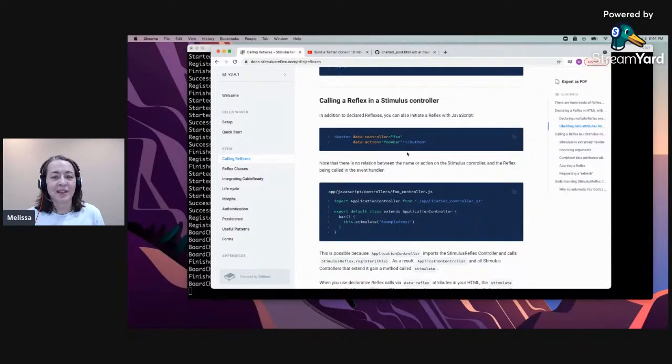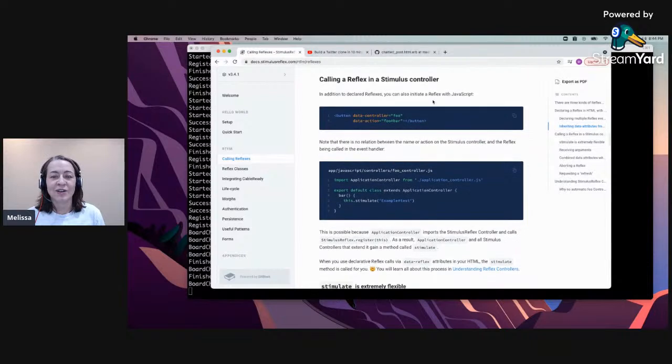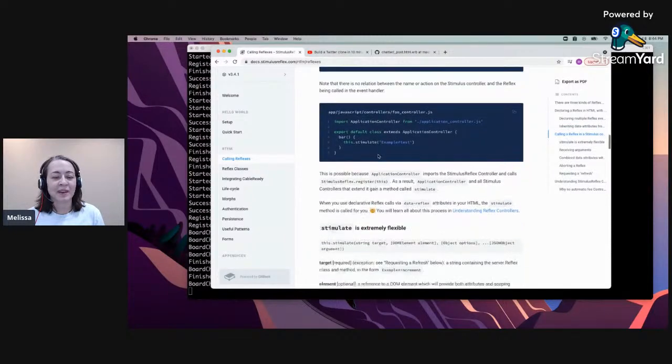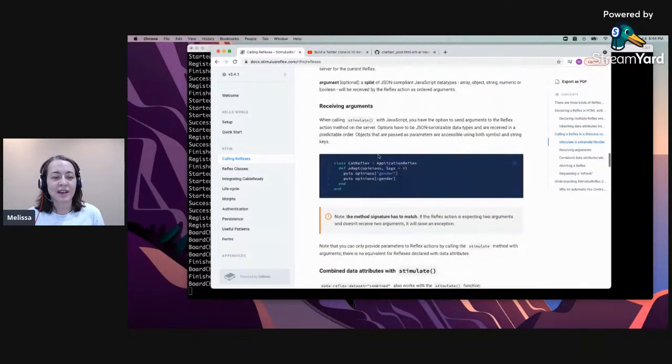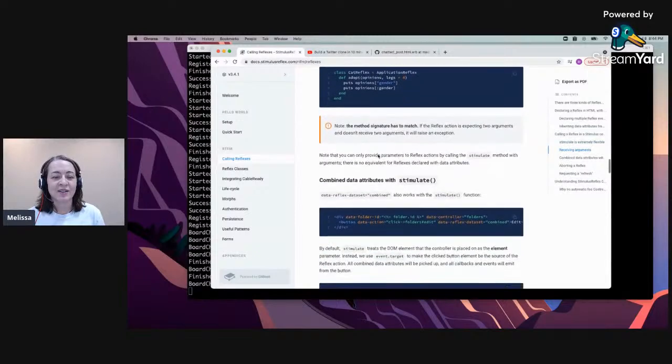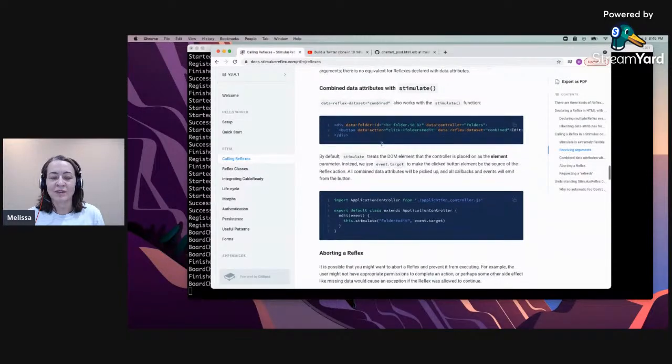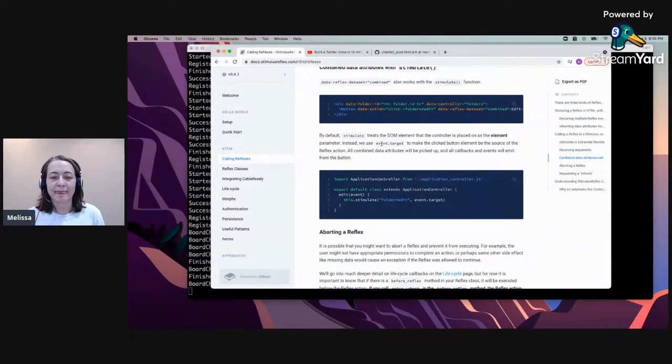And then you can also start it with JavaScript, not just with the HTML data attribute. You can simulate, choose the DOM, replace the element.